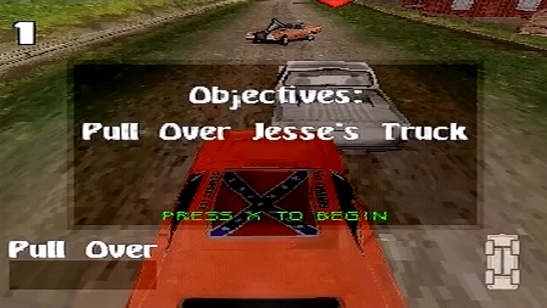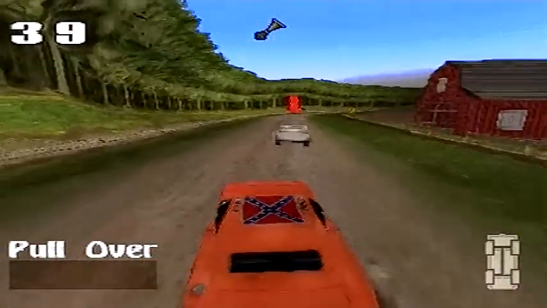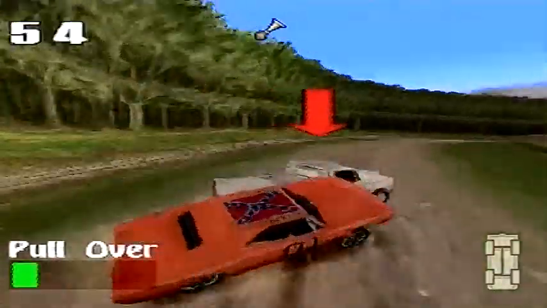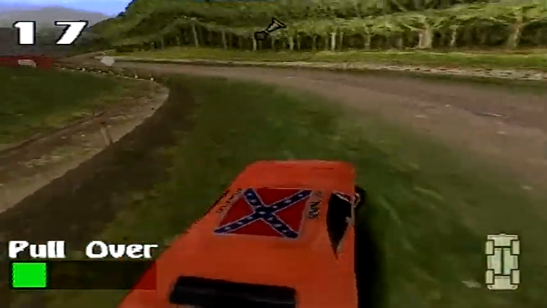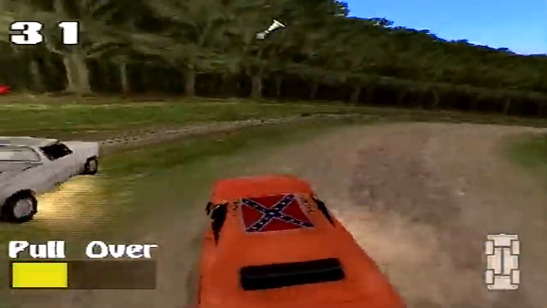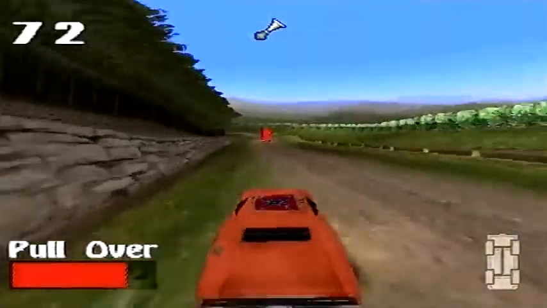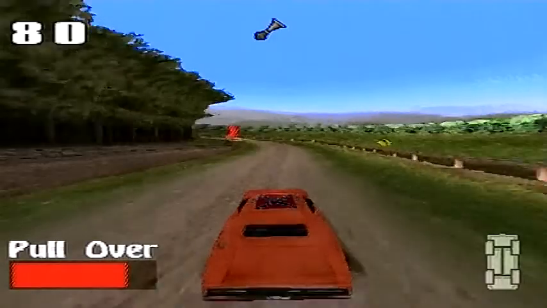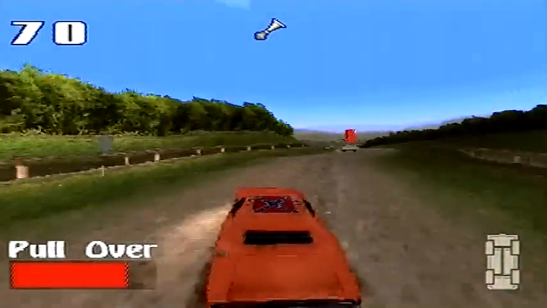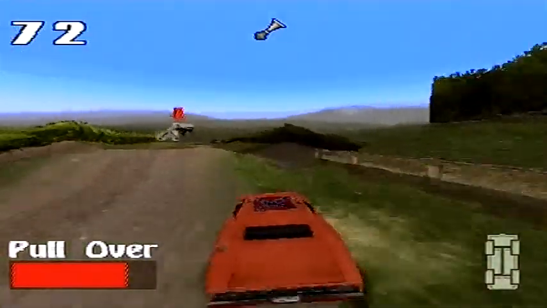Let's go get him, Bo. Pull over Jesse's truck. Right, so basically that's just to ram it. Boom! Oh, I'll have to just keep ramming the thing, the bar meter filled up. Get off Jesse's truck, you bitch. I've nearly done it because I've pretty much nearly filled the bar, so I don't need any special. Just a good few shunts will do the trick. Generally, we'll just completely destroy. Whoa! Yeah, and destroy that.